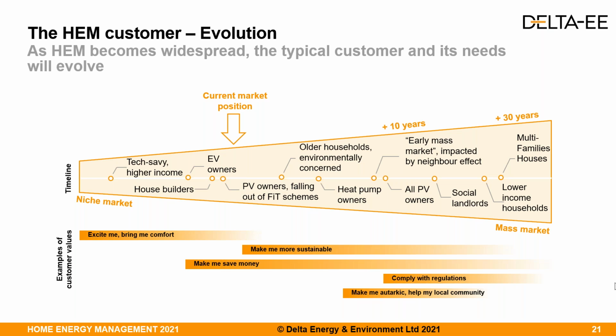But also what we think is that customer needs will evolve. As you can see, the customer values are changing over time, and as a consequence, we can expect the typical customer profile to change as well. For instance, the environmental drivers are becoming more and more important, and we had several conversations with providers telling us that they see older households becoming increasingly interested in home energy management. We also think that the uptake of heat pumps across Europe is particularly important and will drive the uptake of home energy management and appliance optimization systems in the next 10 years.